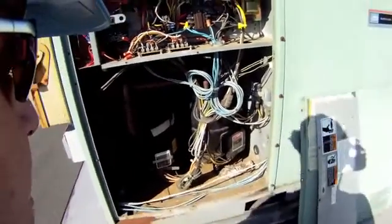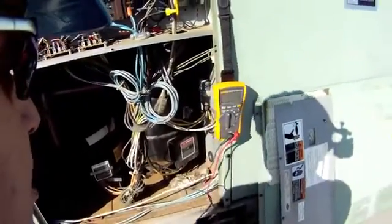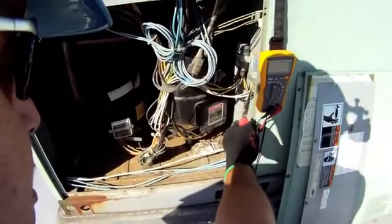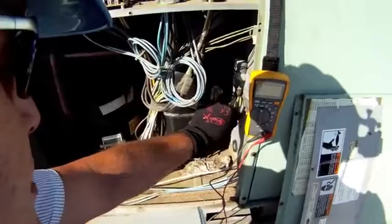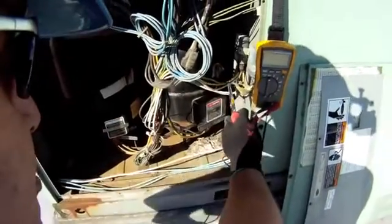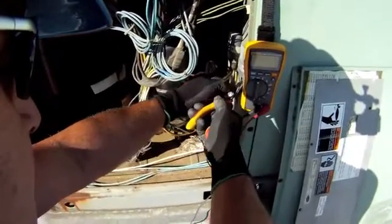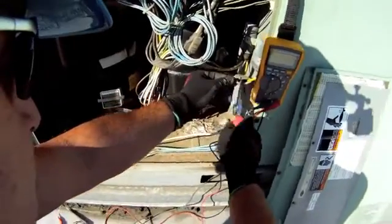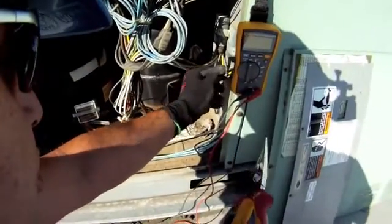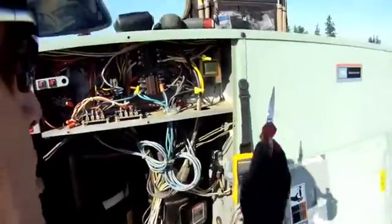This is the capacitor I'd like to take a look at. I'm going to take my meter — it's got a nice industrial magnet — and set it right there. First I need to remove the boot that covers the electrical connections on this capacitor, then remove the spade connector from one side. Notice I'm using insulated tools even though the unit is de-energized, because these capacitors are designed to store energy. So using my insulated tool, I'm going to short across the terminals to dissipate that stored energy and ensure there's no potential there that can affect my readings.